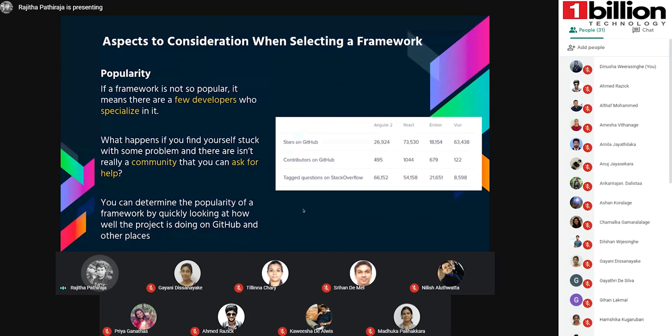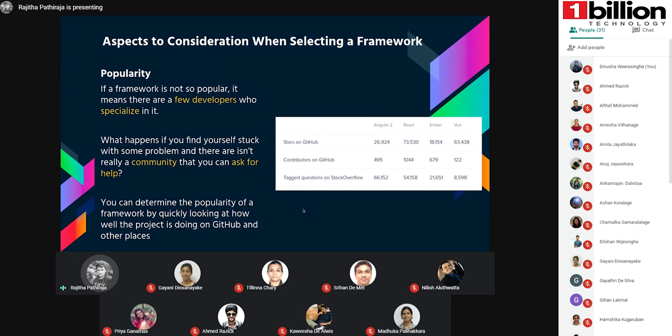When we talk about popularity, if a framework is not so popular, it means there are few developers who specialize in it. So imagine what happens if you abandon the project or find a new job. Then your employer ends up being stuck searching for developers who know the framework you used, right?